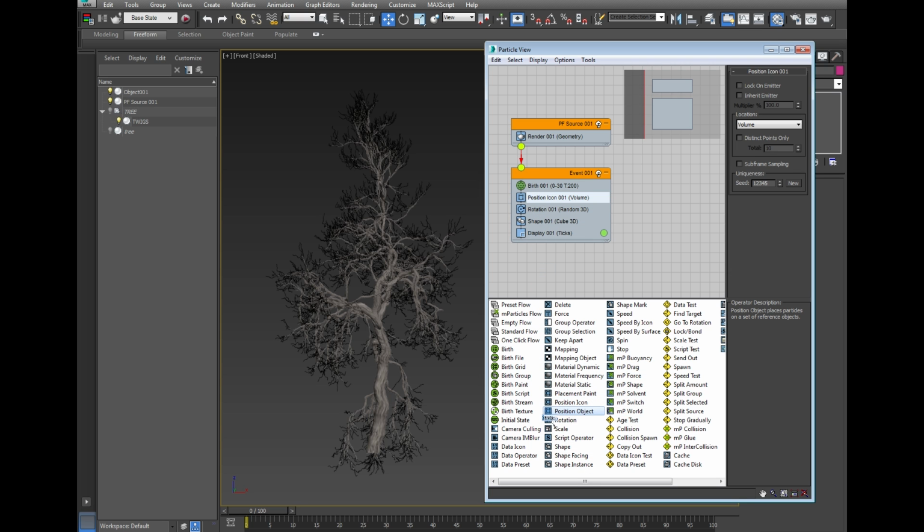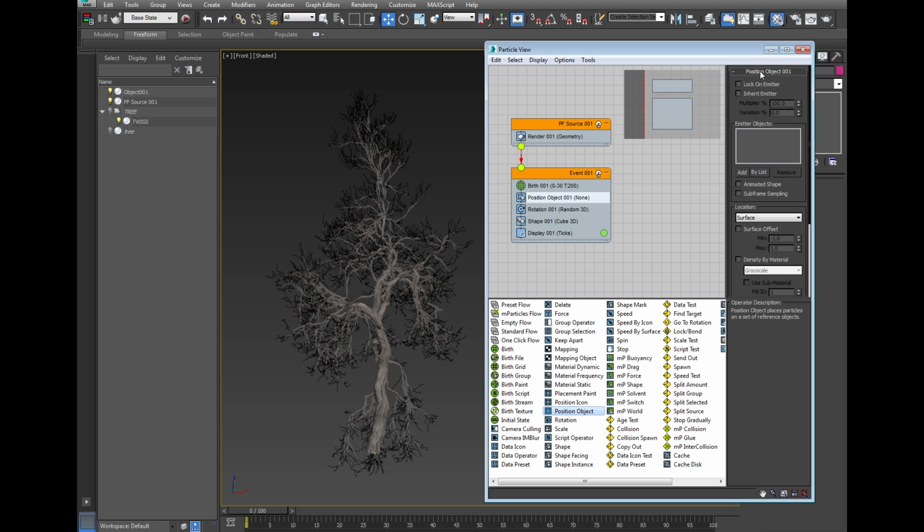If you notice, I'm just going to drag it up, and when I select over one of the previous events, you'll get this red line. What that's saying is it's just going to replace it. So if I position this over position icon, it's going to replace position icon with position object.